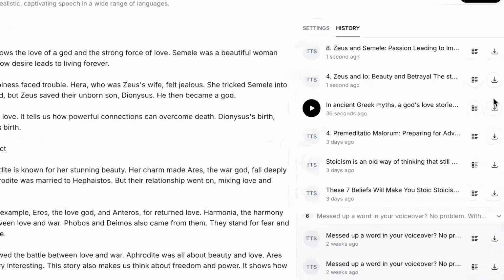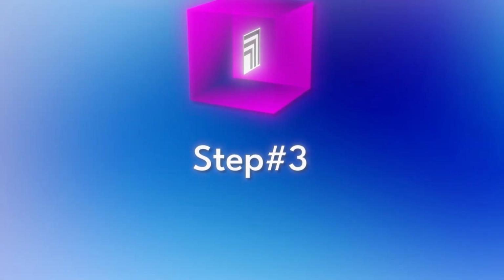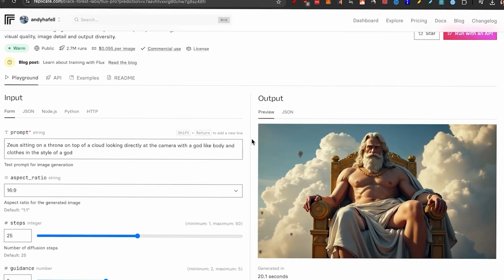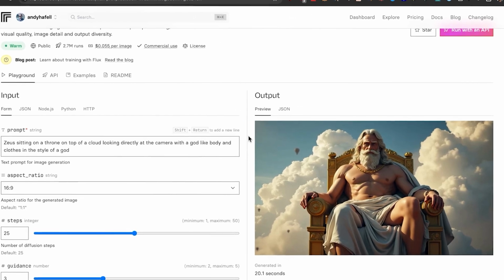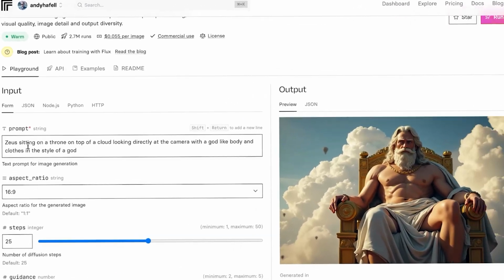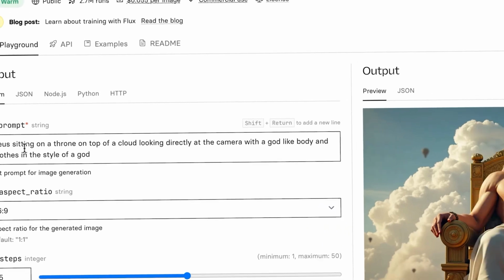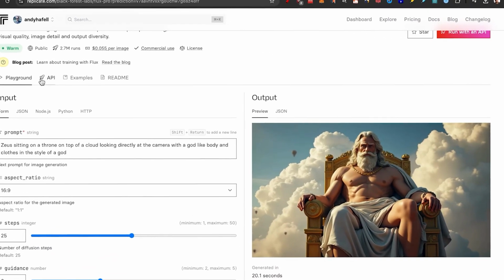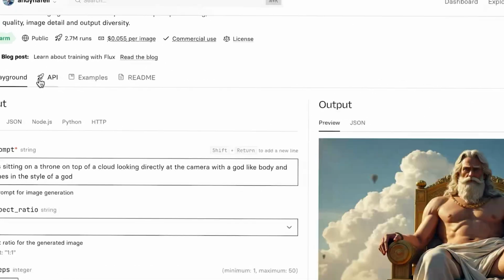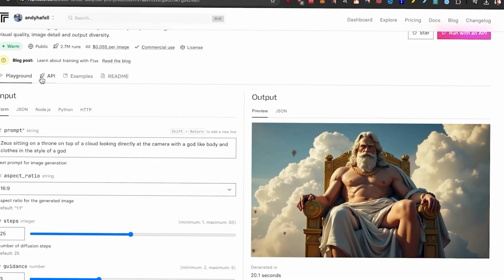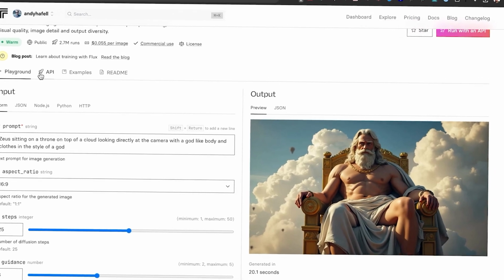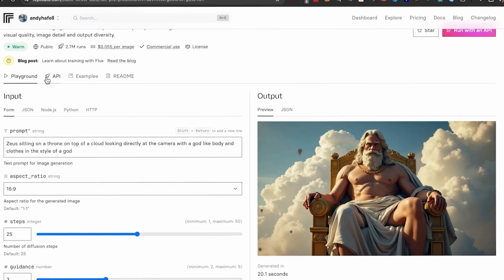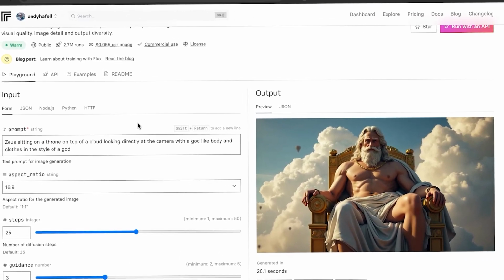So we just did all the three parts. Now let's just download them and head to step number three, generate the video. For us to create this video, we need a bunch of AI images, but it would be pretty annoying to prompt again and again with hundreds of different images. So what I did was I created a script for us using the replicate.com API that splits our texts into sections, then feeds Replicate that exact prompt. And in turn, we can automatically generate hundreds of images, which saves us a bunch of time.